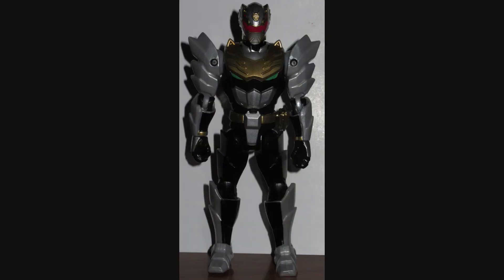Ryan actually sent me a Robo Knight figure, because I think his original intention was for me to take the head from Robo Knight and stick it on the Lex Luthor body. But this wouldn't work for two reasons. One is that the Bandai Robo Knight figure's neck is part of the head, so you can't just pull the head off and stick it onto a DCUC buck because the parts just aren't compatible. And there's also the problem that Robo Knight is a 5-inch scale figure while Lex is a 6-inch scale figure. You put a 5-inch head on a 6-inch body and it's gonna look like he has a tiny little baseball-sized pin head, and that just wouldn't work. So I used the head as a reference and had to sculpt the head.